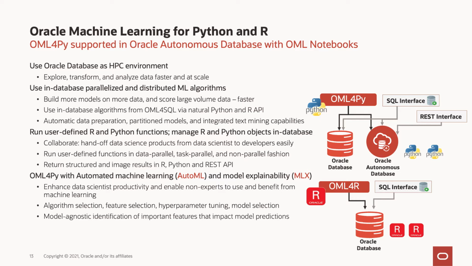So transparently, if you're trying to compute a count or a mean or a sum using Python or R, instead let the database do the work and then just get you the result. So on top of that, what we do is we allow you to actually use your own R and Python code as well. But in particular, the Oracle Machine Learning for Python has additional capabilities, which are the automated machine learning, or AutoML, and the MLX, the model explainability. So those are capabilities that right now run only on the Python component.